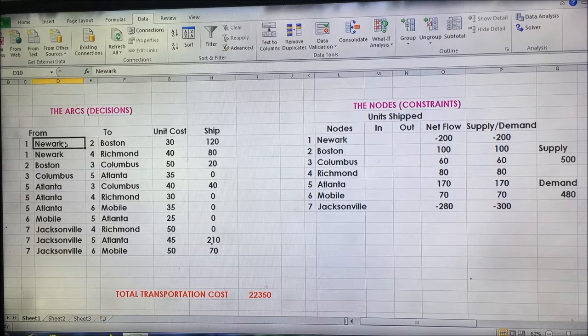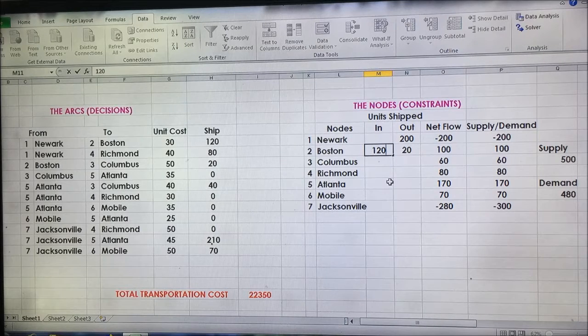So in Newark, it has a total outflow of 200. In Boston, an outflow of 20. But in the column of ending nodes, Boston has a value of 120. So the same process you will do to find the inflow and outflow of the rest of the nodes.